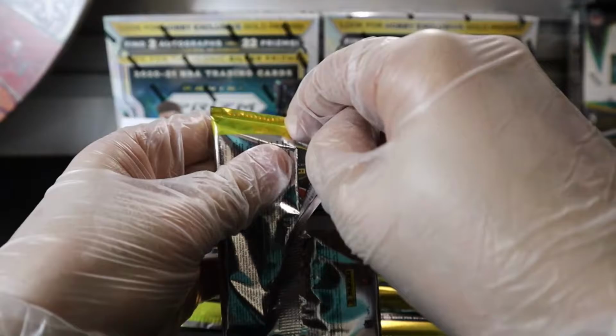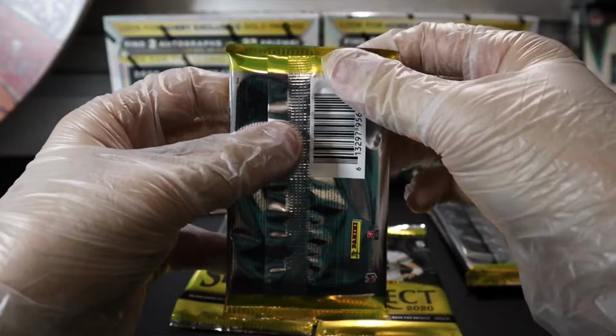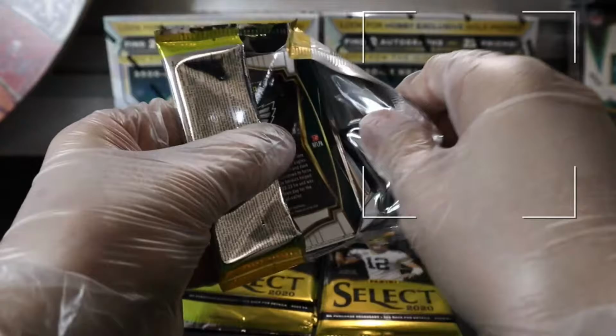Let's see. This is the other memorabilia card, so we'll put that one on ice right here as well. We got two of those now. Trying to find all the good stuff. Save it for the end. Gotta keep an eye out for that auto.